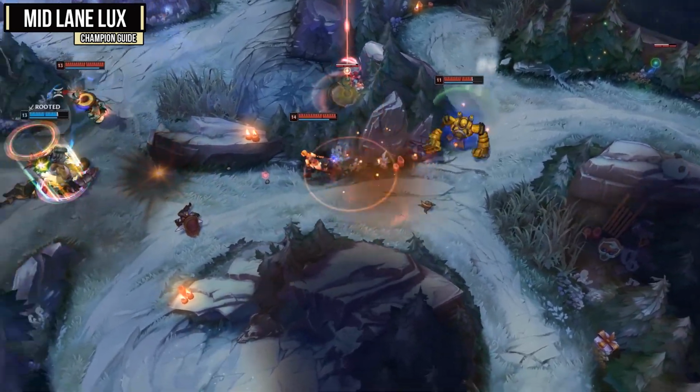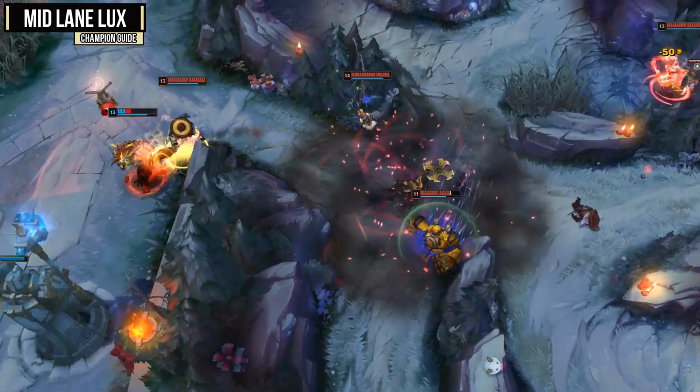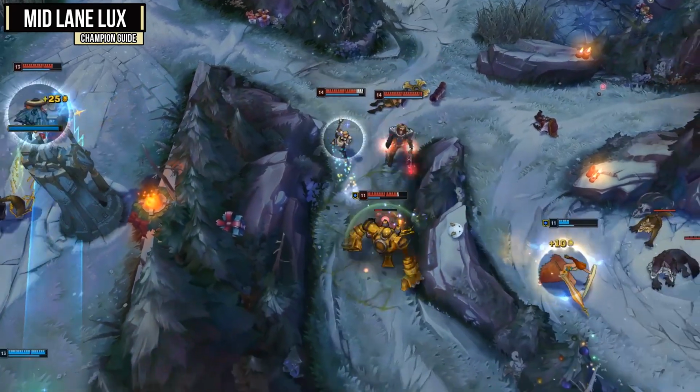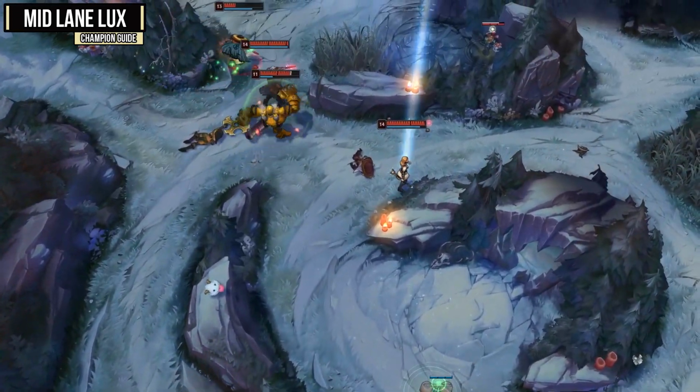Now, since this also works with your final spark, you can also use this to proc the damage in your combo. One very popular combo is using your Q ability to snare the target, using your ultimate to do a bunch of damage and also proc your passive, and then using your E ability and an auto attack to do more damage.